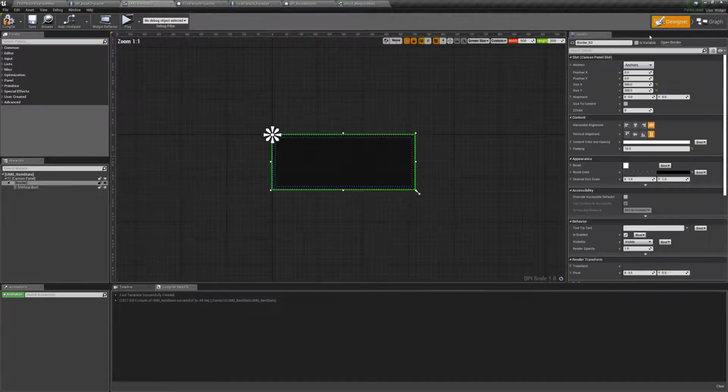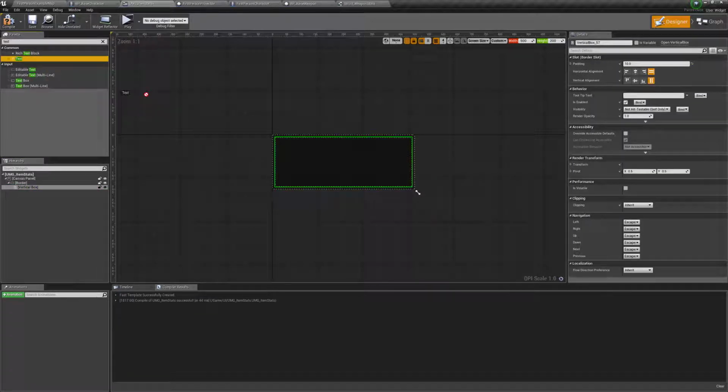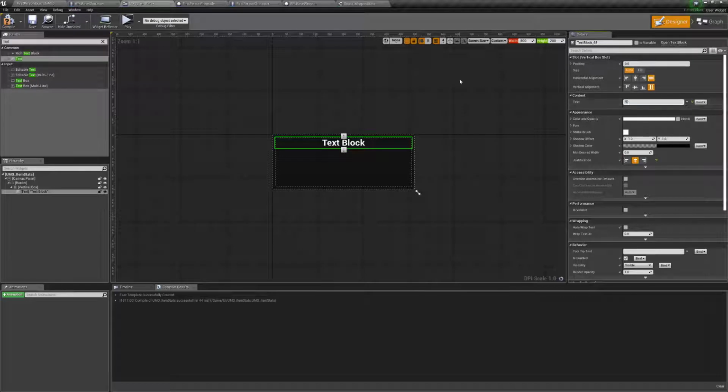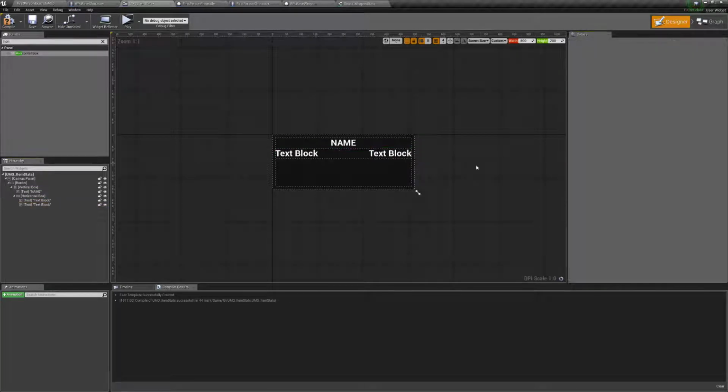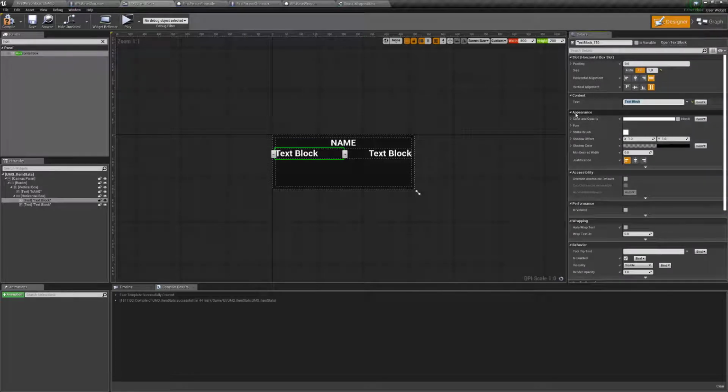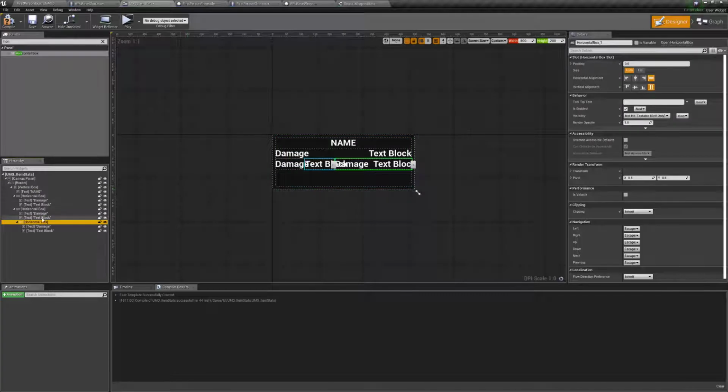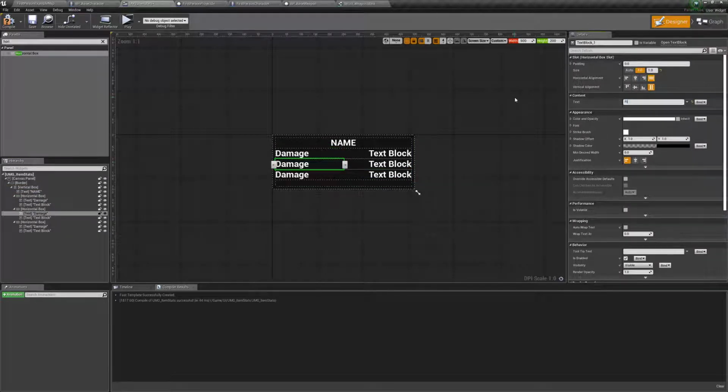So let's go to the item stats, and let's go to the vertical box. We're going to add some text. We will center it. We will do name. We'll add more text, and we can leave it. You know what? Let's do a horizontal box and put the text in there, and fill with, then Control C, Control V, and then make this one right side. All right, so we'll do damage, and then we'll just Control C, Control V in the vertical box. So damage, fire delay.